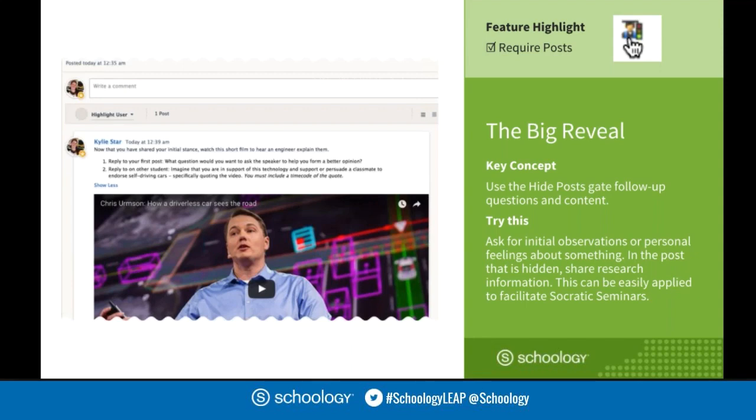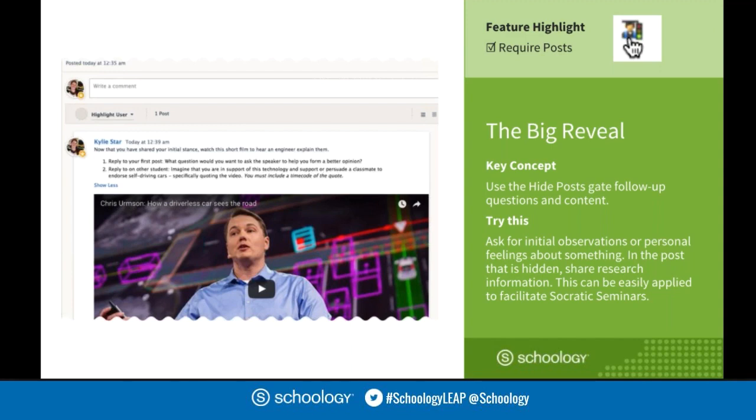So these are things that can really generate a large amount of discussion, a large amount of reflection as well. So in this sort of situation, if we were to apply that idea, maybe only the first prompt would be in the initial discussion description, where the next 2 question prompts might be hidden in that first comment that the students wouldn't see until they provided their initial gut reaction. I find sometimes, especially your best students will overthink something because they're already thinking about the third part of an assignment before the first part.